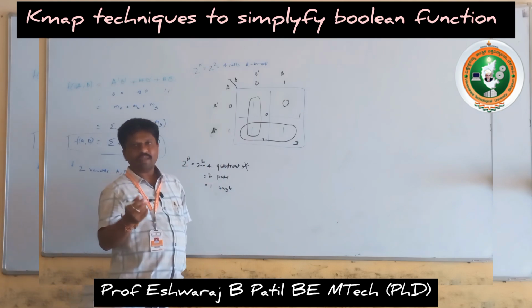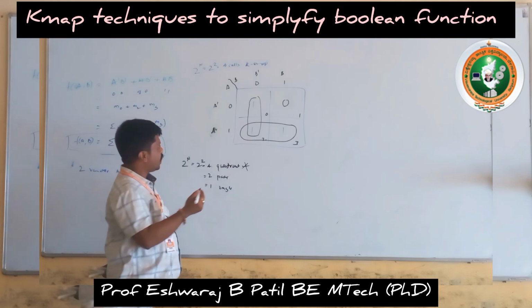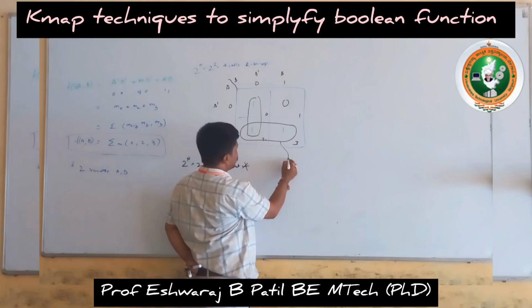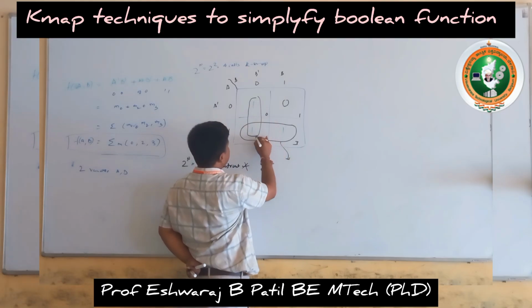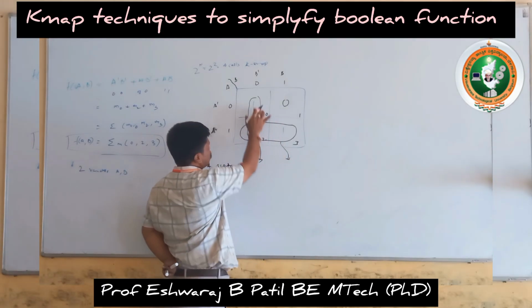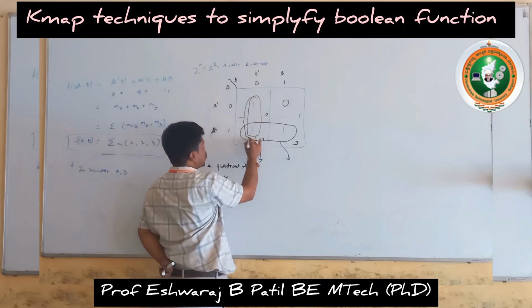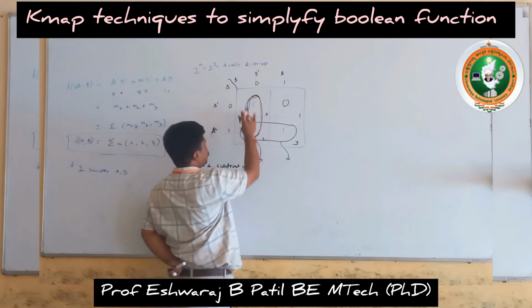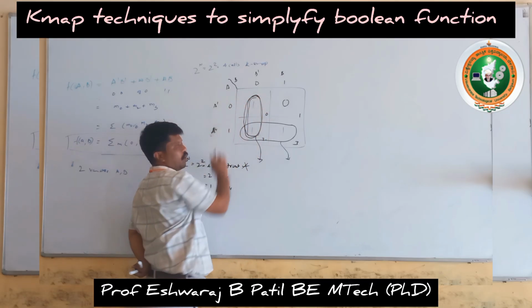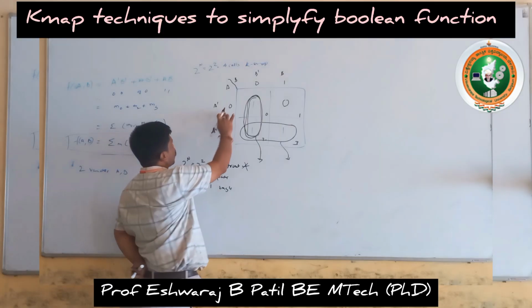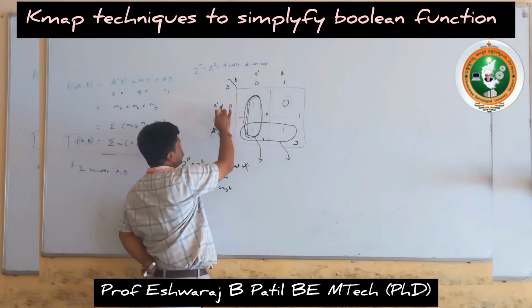Next, minimize the groups. Okay, identify the min terms from the simplified one. This one is the and also from this also. Okay, we will get the first cell. This is the first group. This first group belongs to how many rows? 2 rows. From here the variable keeps on changing its state.